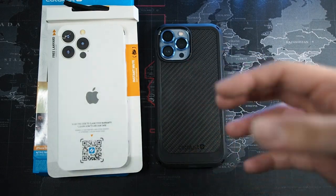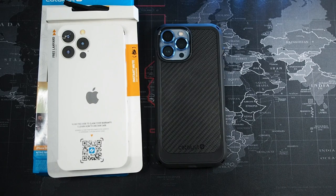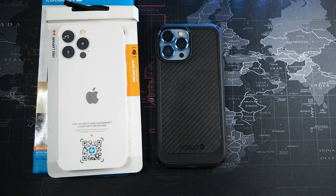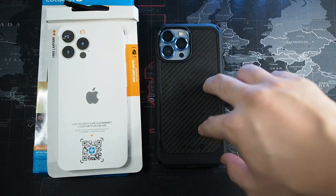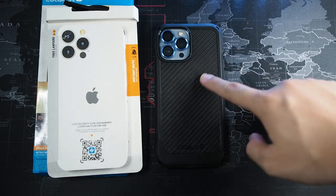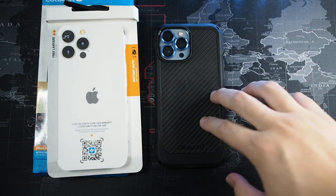I don't mind a rough texture, like on the Pitaka MagEasy Case 2, which does not get dirt stuck in the texture. But this one does. And you know how the MagSafe charger is white? If this case gets dirty and you use your MagSafe charger, the charger will get dirty as well — and that's a pain to clean off because it's rubbery. It also causes a ring on the back where the MagSafe puck has cleaned it. I really hate the back of this case. Why didn't they just use a smoother texture?